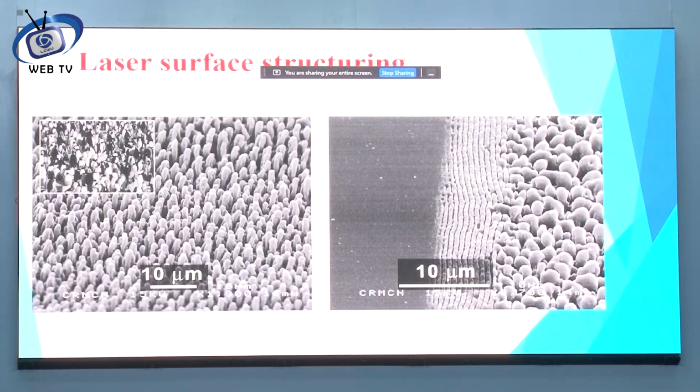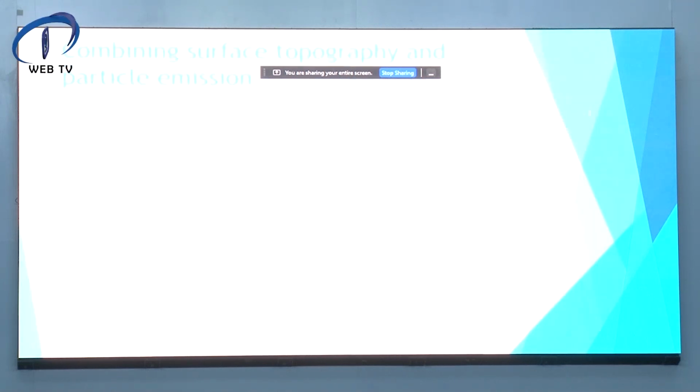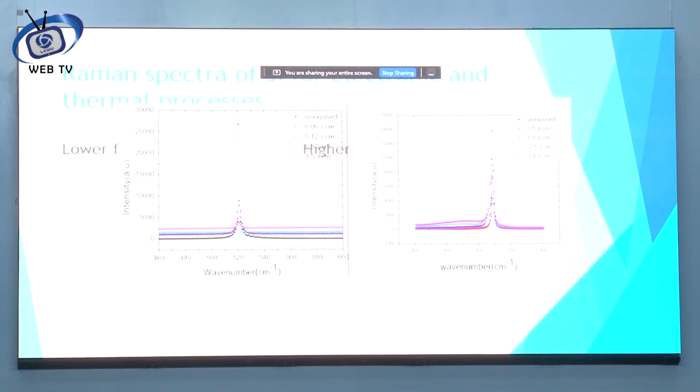So basically, you can grow with the help of this. Here you can see a Raman spectroscopy, and you can see the silicon single crystal, and we can make this single crystal with the help of lasers into polycrystalline and amorphous. Similarly, you can take the graphite, and you can do graphitic crystals. So amorphous material can be transformed into polycrystalline and crystalline materials, and crystalline material can be transformed into polycrystalline or amorphous according to your requirement.